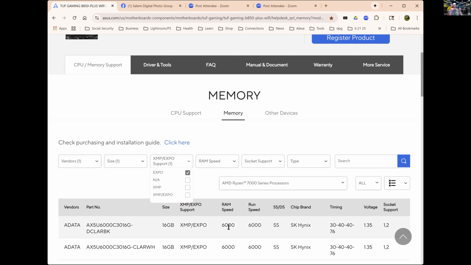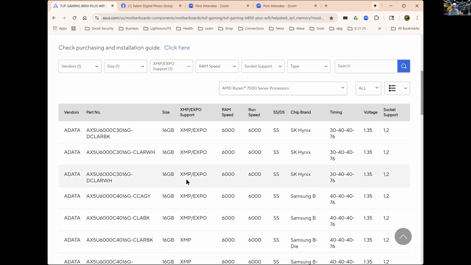If you want it to run at its designated speed, AMD has a routine called Expo, which is like a memory accelerator, but it's pre-programmed into your motherboard. You turn that on, you have to turn it on to get the rated speed of your memory. That's why you want Expo in your memory so that it will correspond with the Expo utility that's in the BIOS of your motherboard.